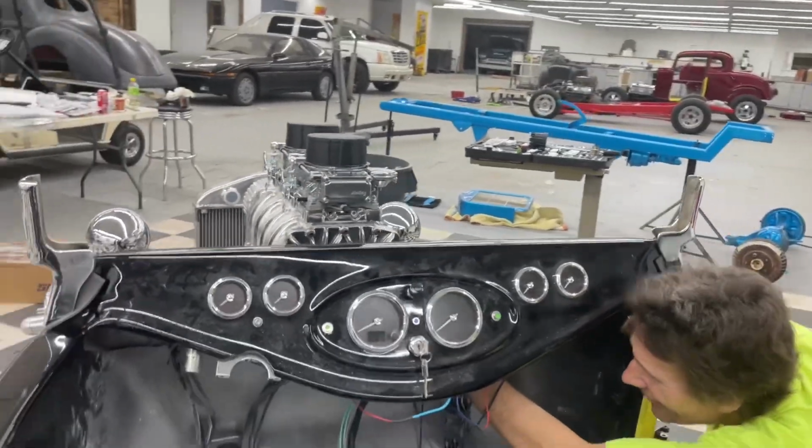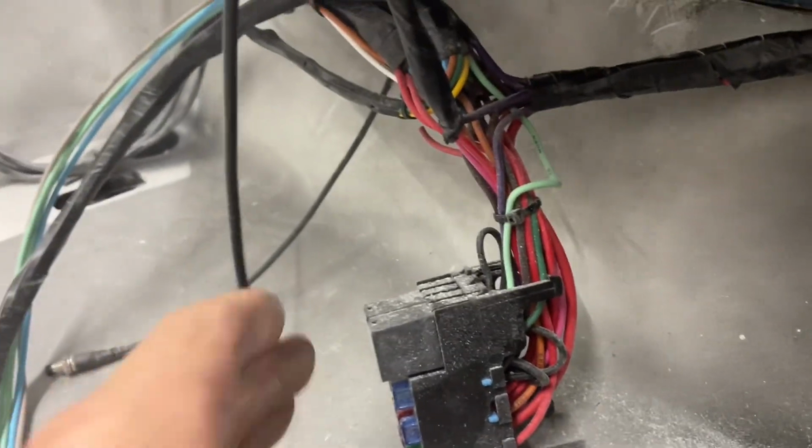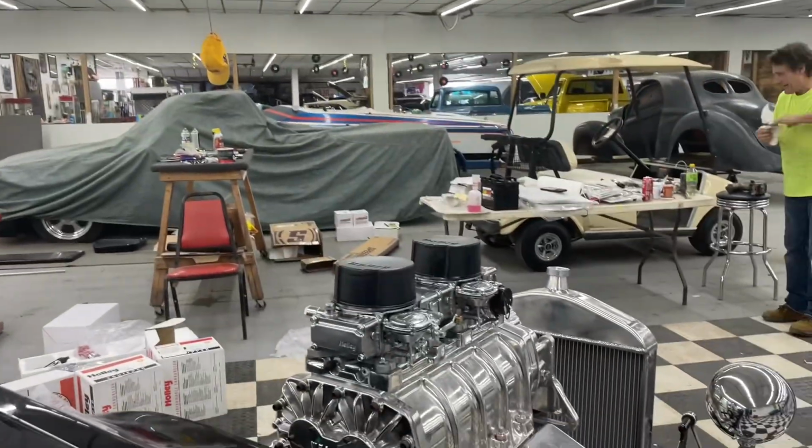Yeah, buddy. I can kind of see what you're doing there. Can I hold them wires back, or you good? Let's see. What am I seeing here? Okay, so you can kind of see, we got it up there. That gives us a wood, something to screw into. And when we tidy up the wires, we can screw the fuse block onto it now. Here's the fuse block, and it just pops into a casing. And then we can screw the MSD box in there, paint it black, and it'll all be beautiful.